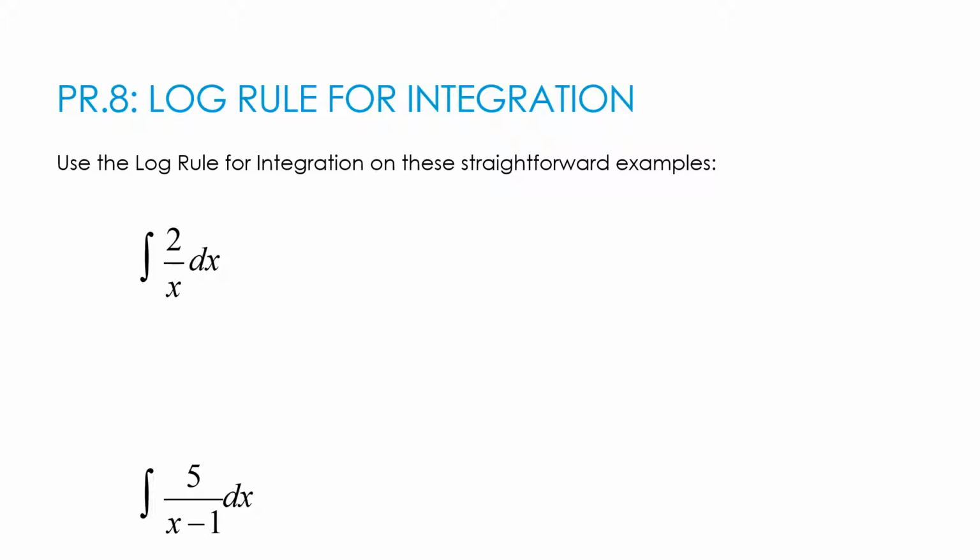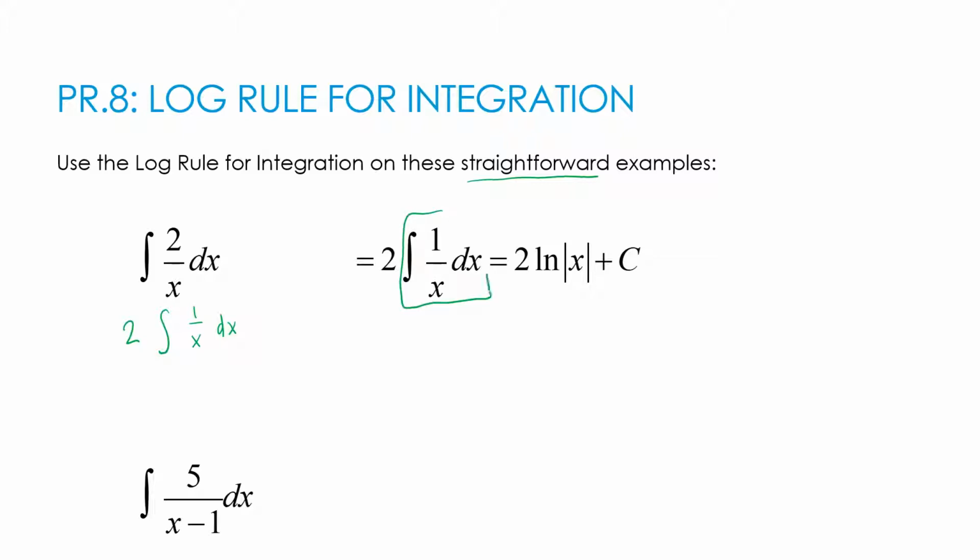So notice here we're going to do some straightforward examples, which means we're just going to be using that definition that we just came up with. So for the first one here, the first thing I would do is say, well, this is actually 2 times 1 over x dx. So you can take the 2 out of it. You don't need to worry about it. So if you take the 2 out of it, then we know the integral of 1 over x dx is the natural log of the absolute value of x, because that's the definition. That's why I called this a straightforward example. I didn't have to do anything crazy. So then I'm just taking 2 times that because I had the 2. Don't forget the plus c.